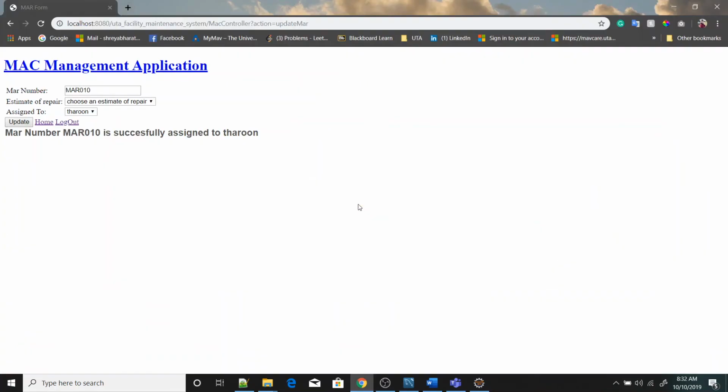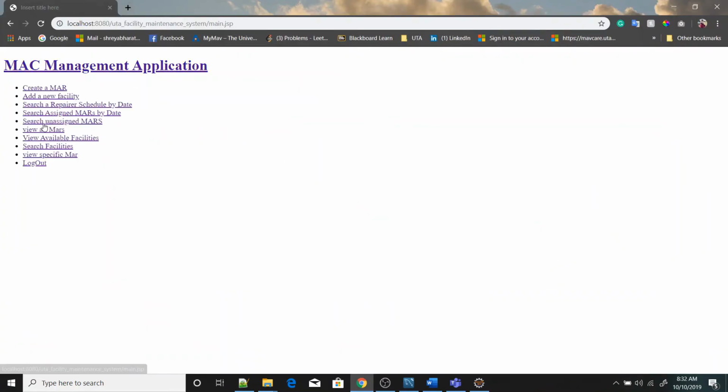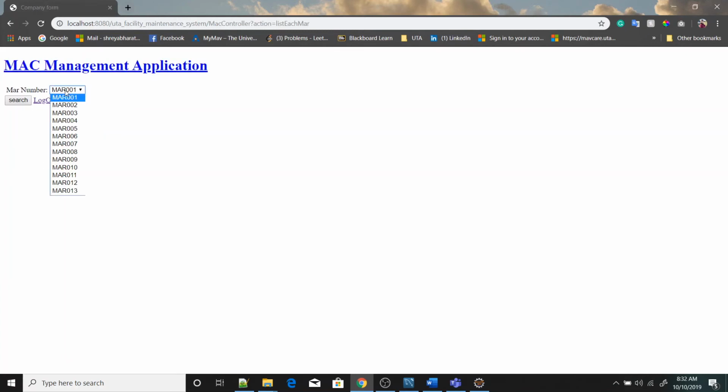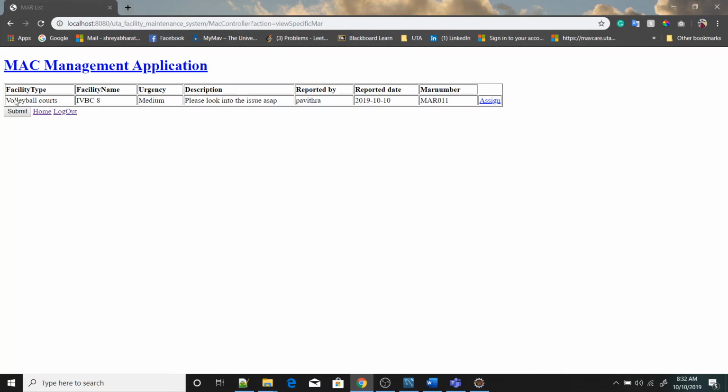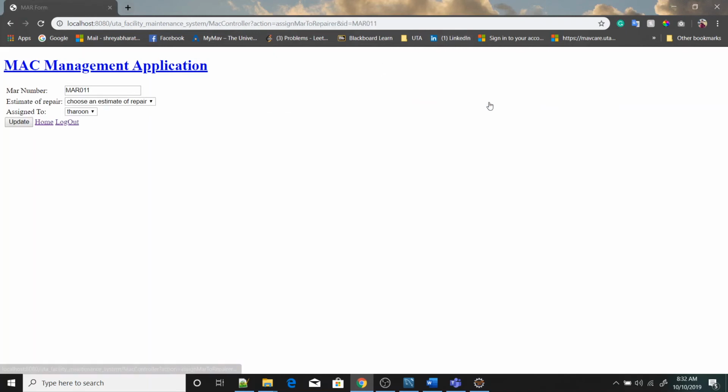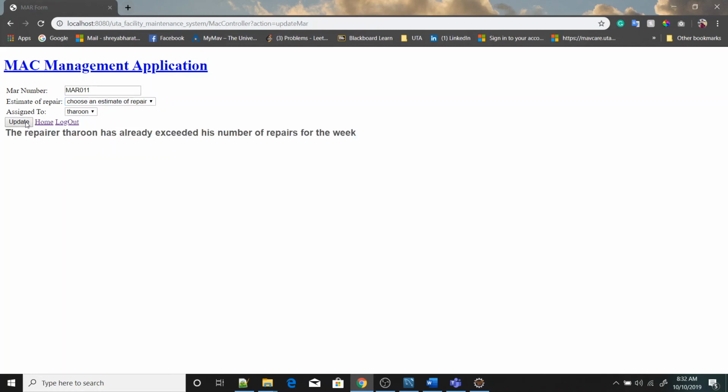So now we're gonna go to our UI, and we're gonna again search a specific MAR, and this time it's gonna be MAR 11, and then we're gonna hit search, and then assign, and this time we're gonna choose the same assign to with a different estimate of repair, and we click on update, and we could see that the repairer Tarun has already exceeded his number of repairs for the week, which successfully satisfies our rule check.